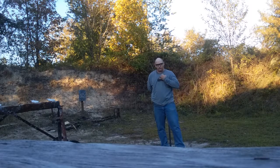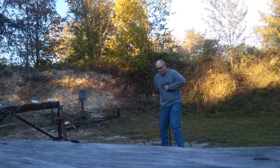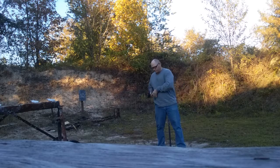I'm going to bring the gun to my chest. I'll put it across. I'm going to roll the gun over, okay? This gun has a safety, so at this point, while I'm indexed against my body, I'm going to go ahead and put the safety off. The safety is now off, okay? And I now hold the gun in a left-hand strong hand grip. Left-hand strong grip. I'm going to pull the gun out. I'm going to pull it in. It is that simple.